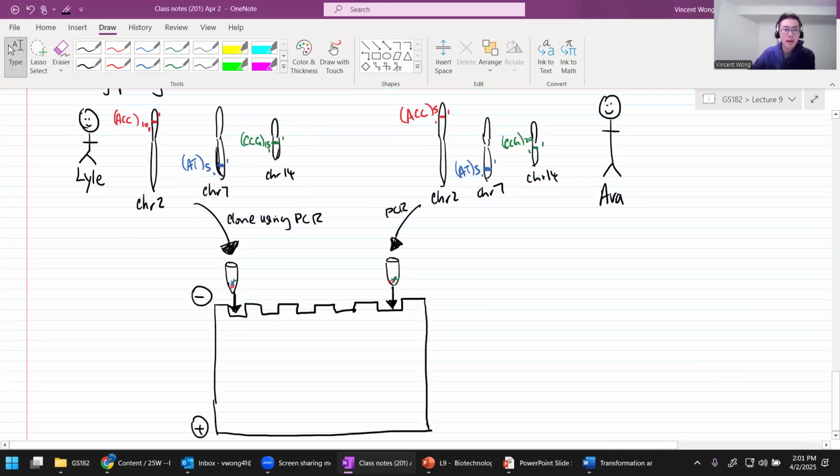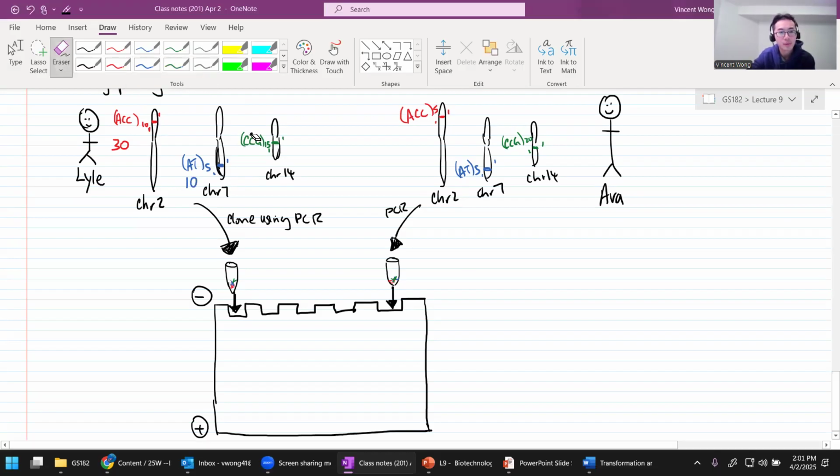So where do you expect the lines to be for Lyle? Well, let's take a look. This one is ACC, which is three nucleotides repeated 10 times. 3 multiplied by 10 means this is 30 nucleotides long. This one is AT repeated 5 times. 5 times 2 is 10.